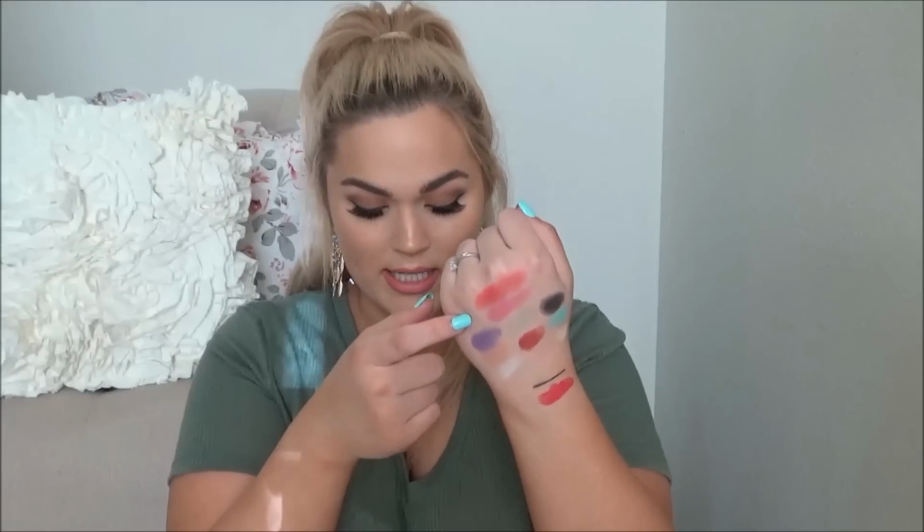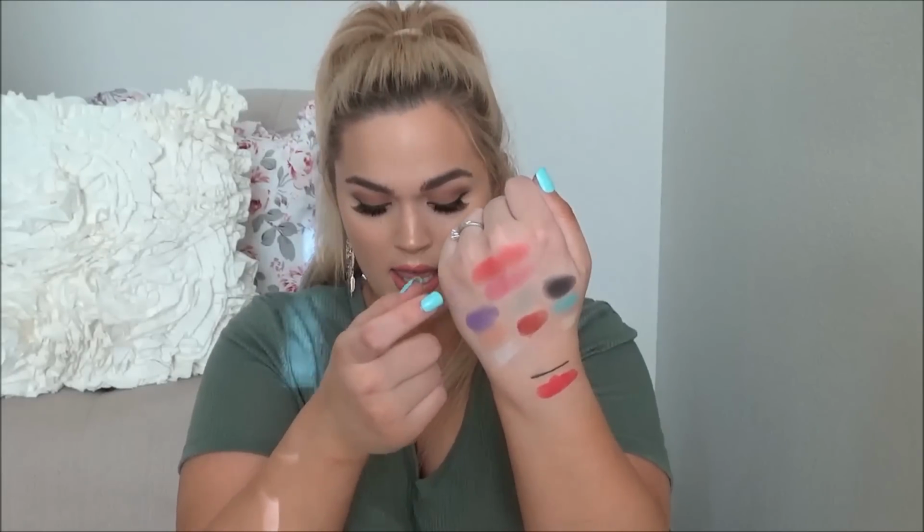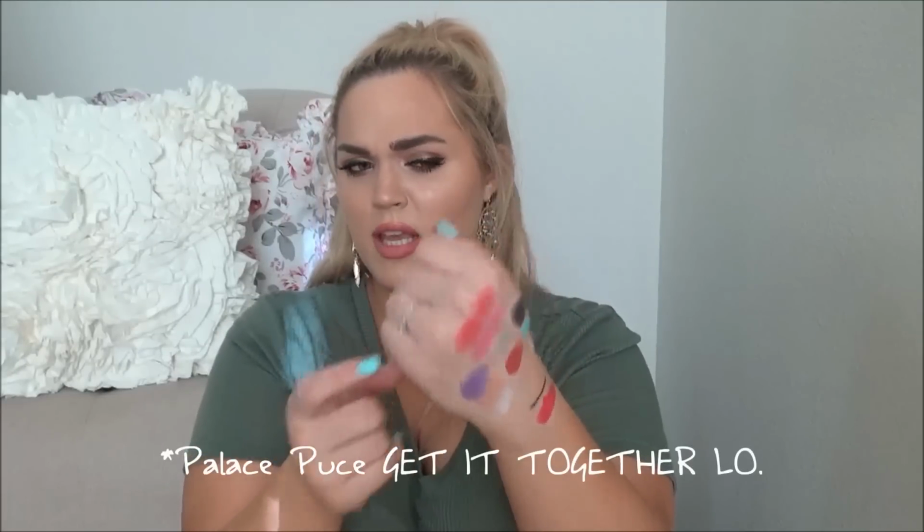This color Fortune, I'm going to show you what it looks like in the pan. It's just a foresty shimmery green, and there's nothing to it. It's definitely lacking in the pigmentation department. Then the final row here is Typhoon, Jade, and Destiny, all 3 of which were very pigmented. Then we have the 2 blushes, and these are only 1 pass apiece. Dynasty Dahlia, and then Palace Pace, I think.